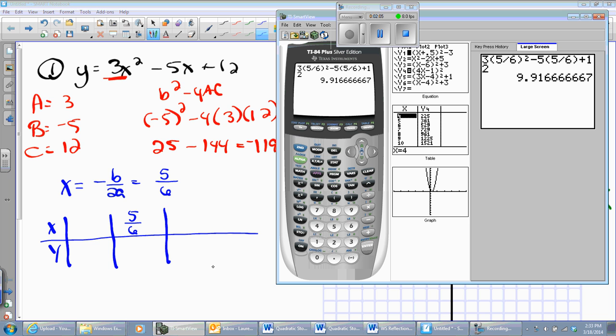Looks like it's going to be 9 something. I don't know what that is as a fraction. I'm going to subtract off the whole number, and then I'm going to go math, frac. And it looks like it's 11/12. So my y coordinate is going to be 9 and 11/12.